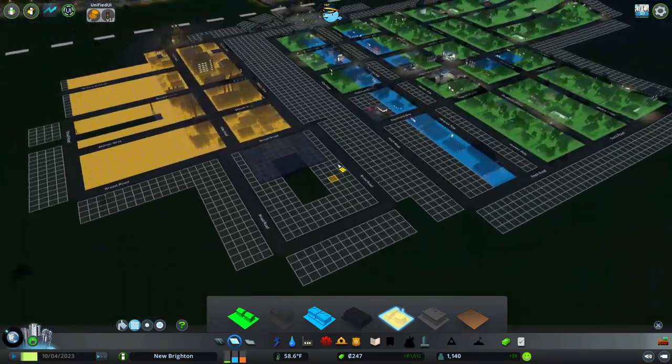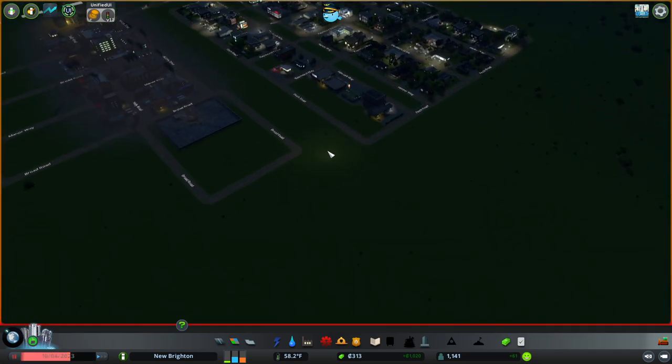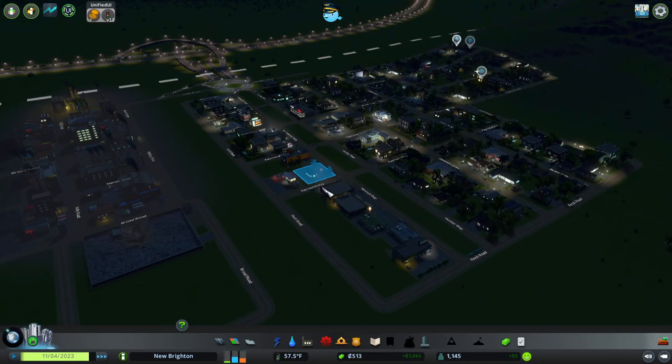Just kind of fill all that in. We'll actually fill in around this landfill here, because that landfill should be fine until we reach a population of like 3,000. Then we'll need another one.